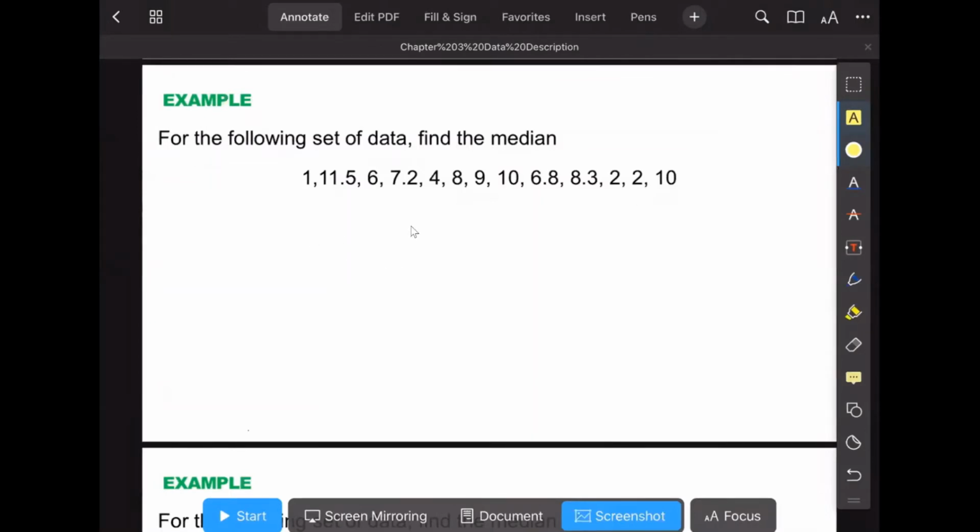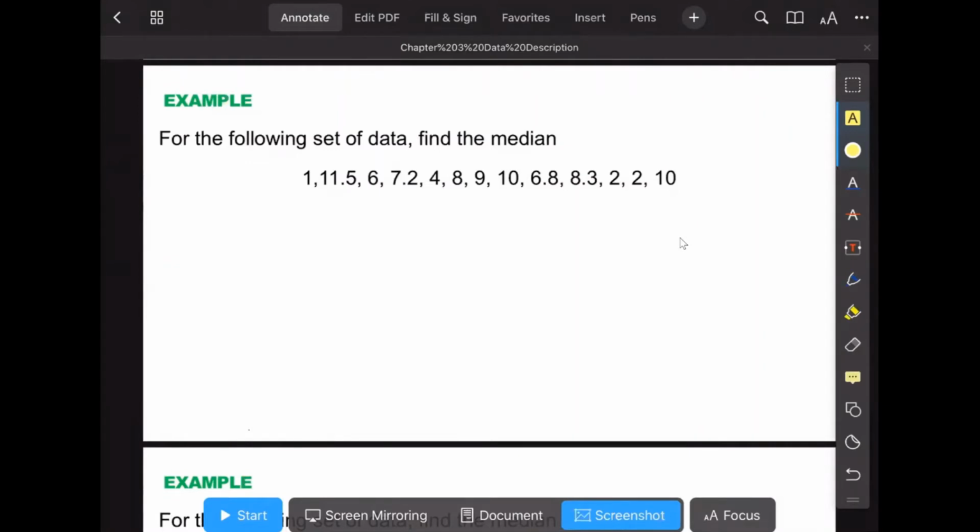Then there is no 3, so you'll go to 4, and so on. You can arrange this data just by looking at it because you have a small set of observations. How many are there? 1, 2, 3, 4, 5, 6, 7, 8, 9, 10, 11, 12, 13. I gave you 13 of them, so you can just look at it and arrange. But if I gave you 20 or 25 observations, it would be a little difficult to arrange the data just by looking at it. You can do it, but it will take time.